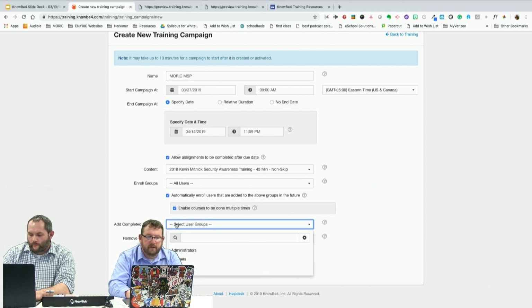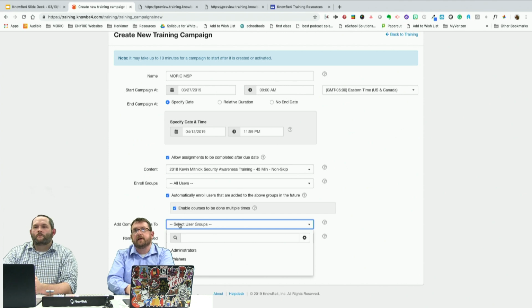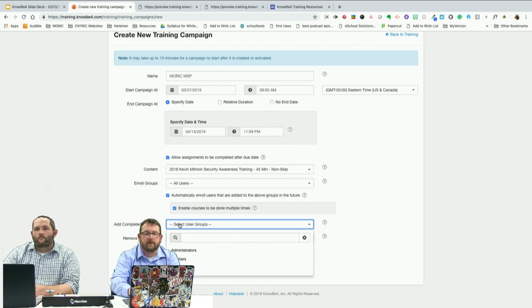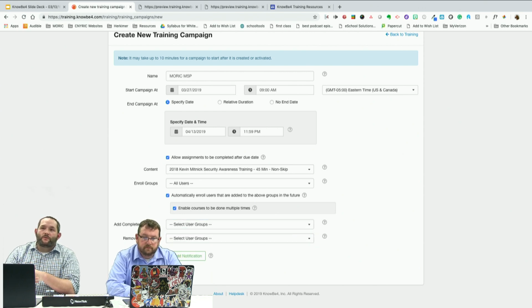And then we have the ability to add completed users to a specific group. So if I wanted to create a group specifically for folks that have finished the tests and finished the training campaigns, then I can do that. Then I can open up that group. I have a quick list of who completed and who didn't, and then I can go back and assess the other users. That comes in really handy as you get into your more specified training modules.